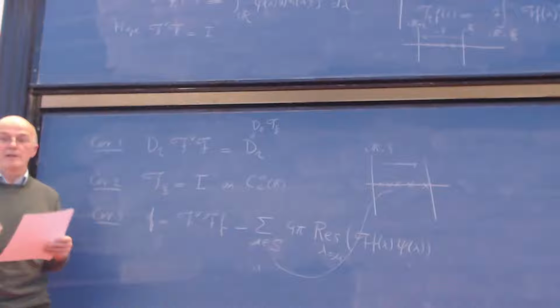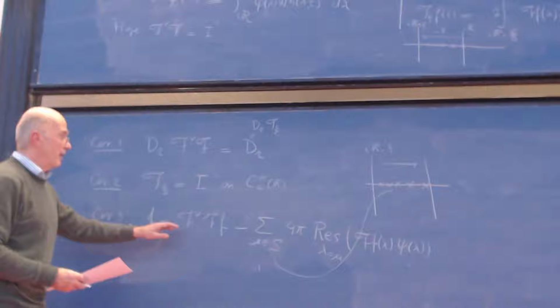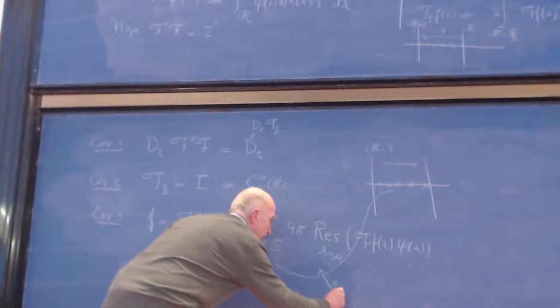One can organize all these residues, and then this accounts for the contributions of all the representations of the generalized principal series and the discrete series. So that means that this is the part of the Plancherel formula that comes from the principal series. And for SL2R, this part comes from the discrete series of representations.